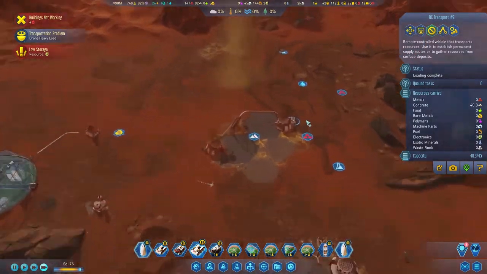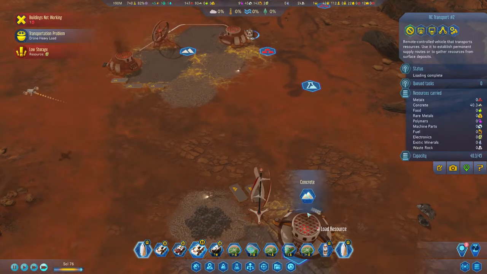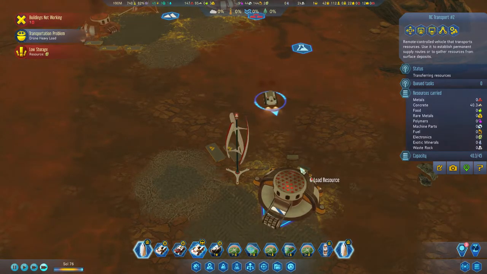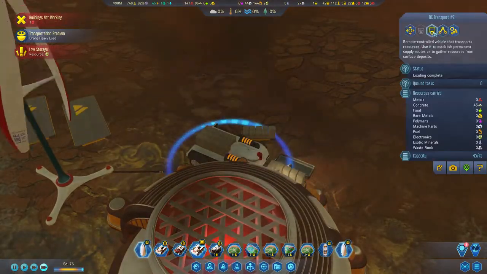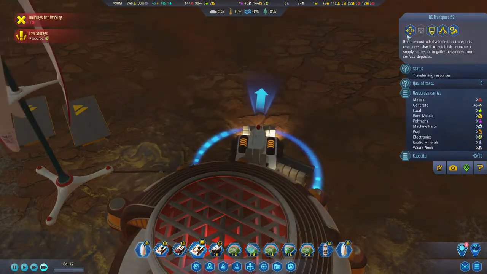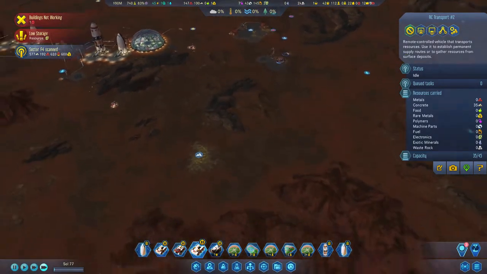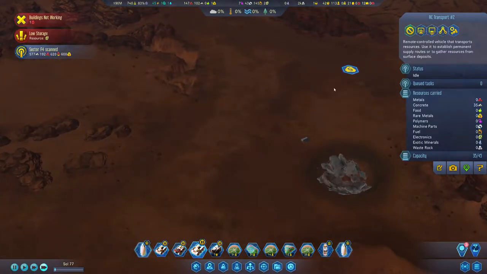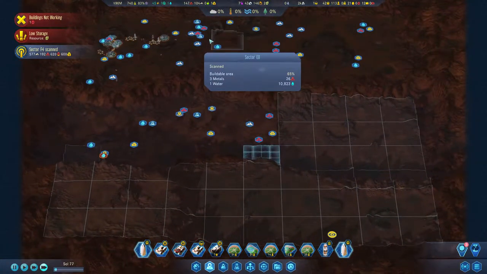Alright, we're gonna go... Why am I gonna unload it? No. Over here, load the concrete. You see, instead, I'm just gonna go like this and then do 35. Sector scan. That's 35, because we want 80 over here. Unload resource. Go. And I can just fill up the other transport.